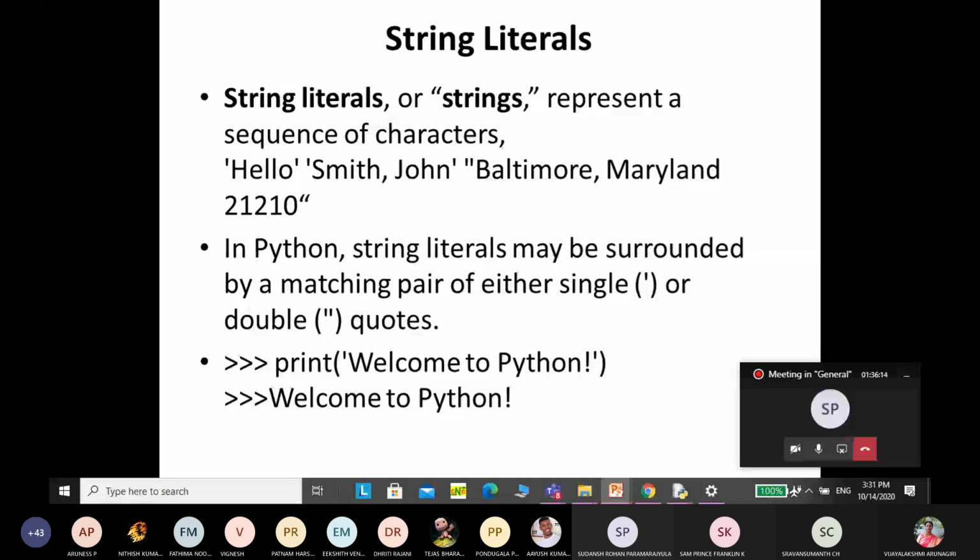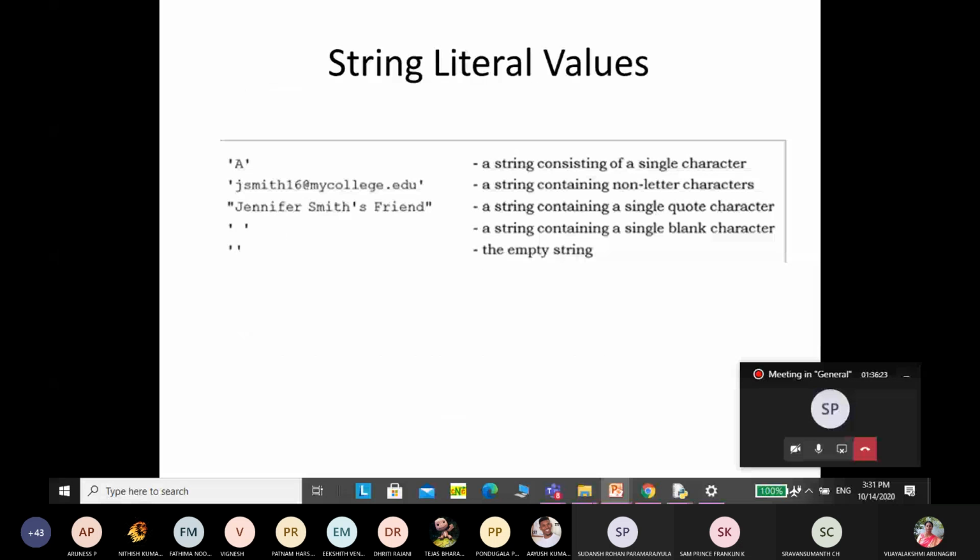So both purposes are the same. You may ask what the difference is between single quotes and double quotes. If I want to print A, what do I have to give? I can give either double quotes or single quotes. A will just print as it is. So I want to print my email ID. I can give either single quotes or double quotes in my print, and it will print as it is.